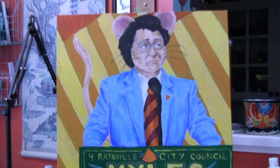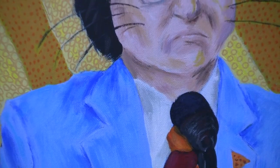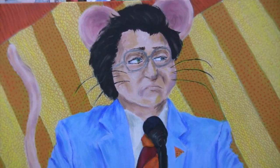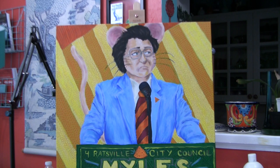Let me zoom in there — just because there were a couple spots where they'd gotten a little messed up with the background painting around them, probably because I should have done them as the very last step as opposed to putting them in early. So anyways, that means we are done, because I thought about it, I hemmed and hawed — should I put in outlines on his jacket? I just thought, you know what, I like it as it is now. So the only thing left to do is sign it, which kind of brings up a bit of a dilemma.